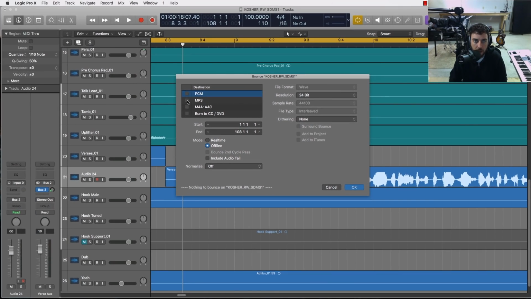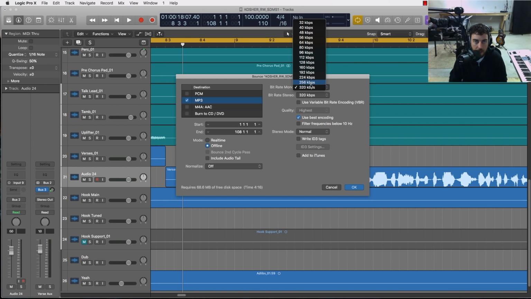for this, you wouldn't. Now, on MP3, the bit rates for the MP3 is very important. This is something that most of you are probably familiar with, but as you get down below like 128K on an MP3, the quality really suffers, and it's very easy to notice missing frequencies and just lower quality in general. So I'm always bouncing my MP3s, especially when I'm delivering them, you know, as finals, in 320K.